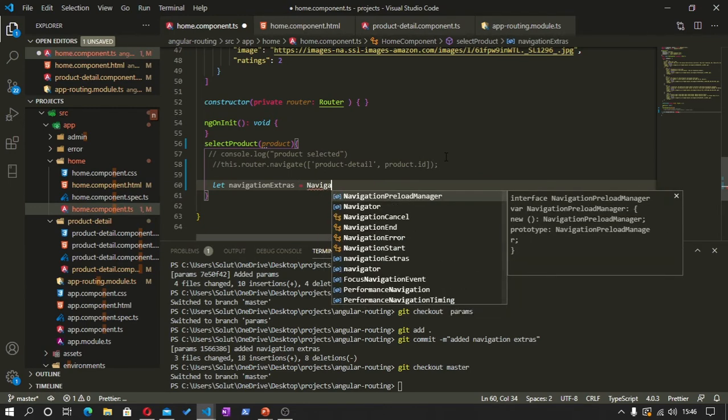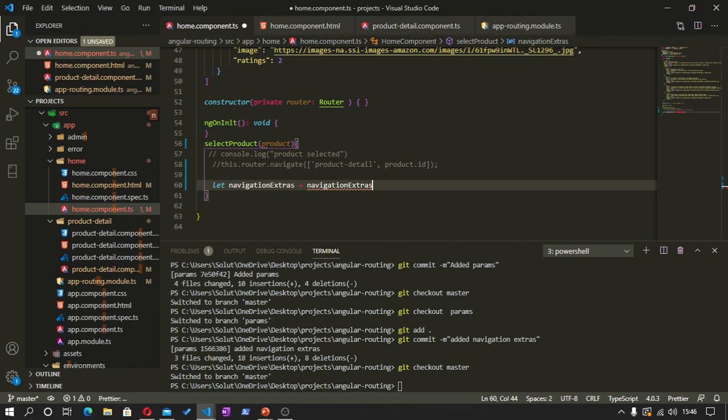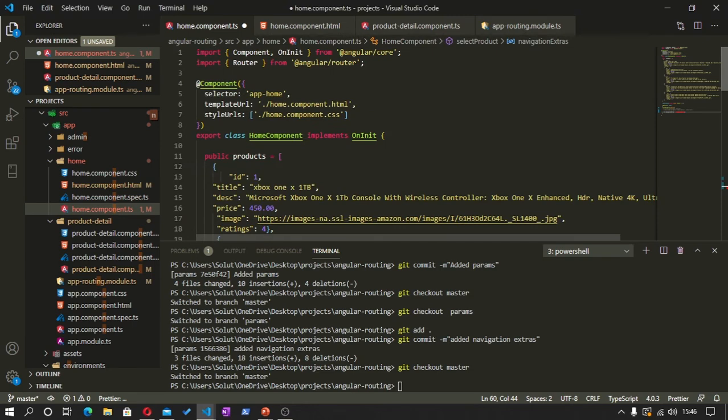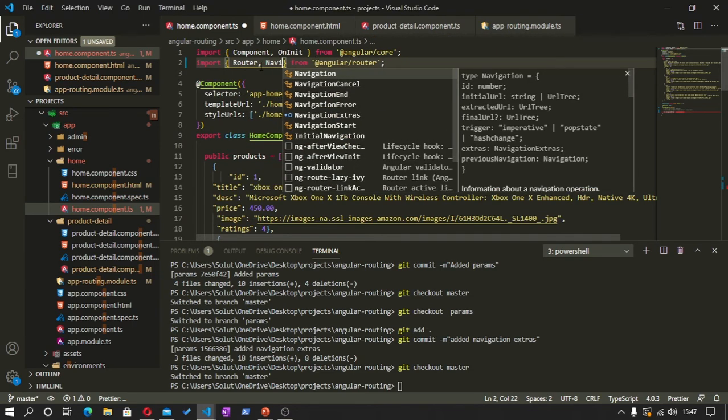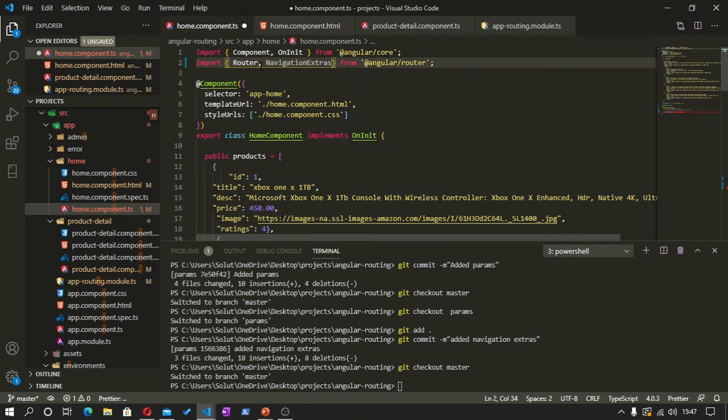Navigation extras. Just a minute, let me import the right thing. I think you're getting it from Angular router. Let me import navigation extras.